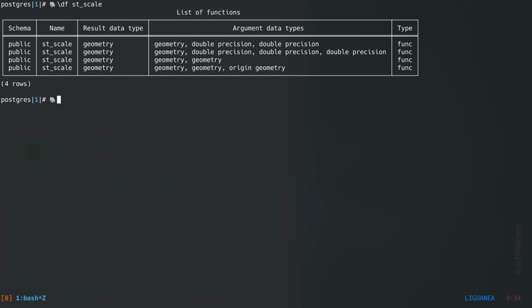Alrighty, let's do our very simple example. Let us scale up a line.